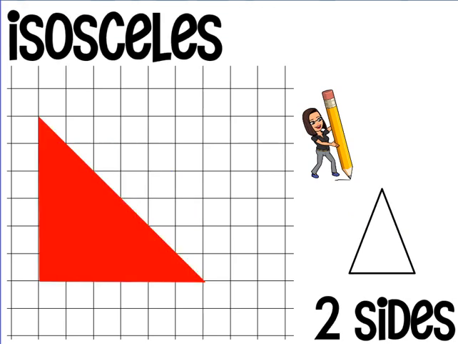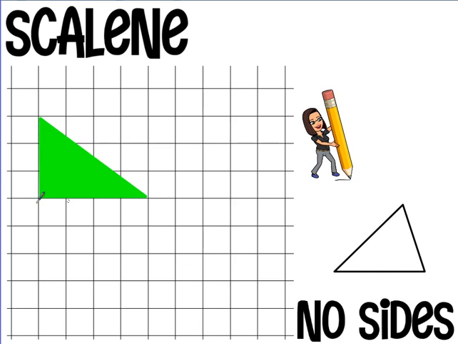An isosceles triangle is a triangle with two equal sides. I can actually count along the grid lines here and measure this and know that it has two equal sides. So that means it's isosceles. In a scalene triangle, it will have three different sides. Like here, this measures 3, this measures 4, and of course, this measures 5. In a scalene triangle, you'll see that they'll be marked as having different lengths for each side.